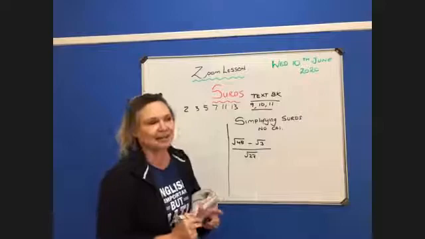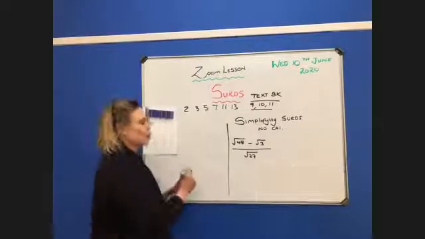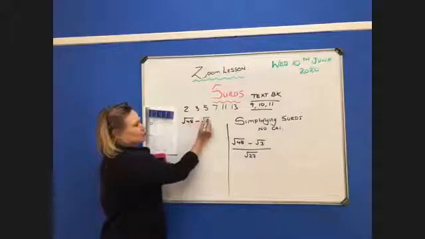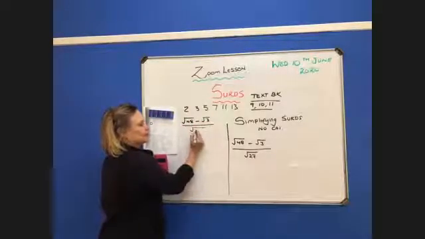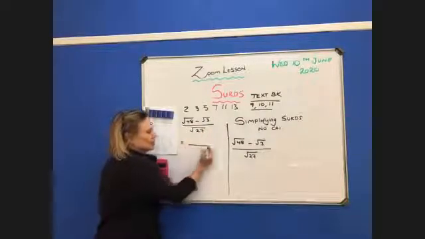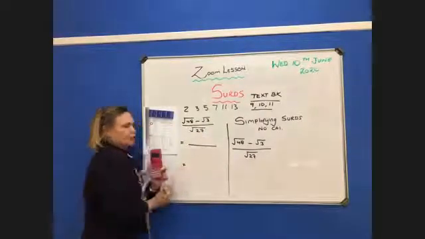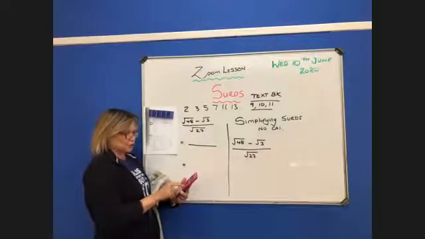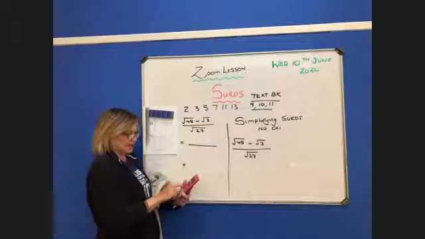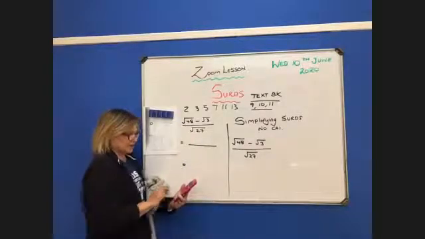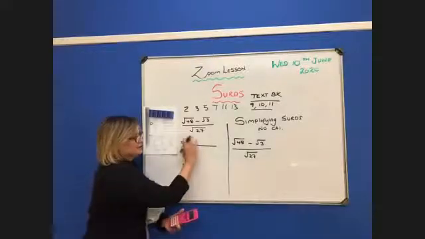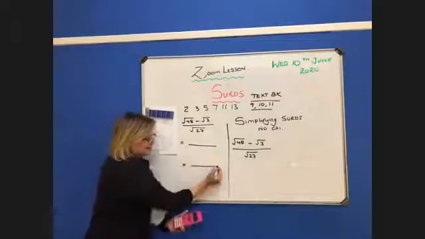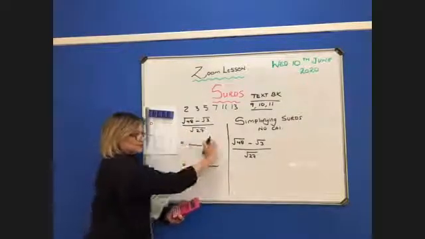I do not believe in cheating, but what you could do is write down the question. So it's the square root of 48 minus the square root of 3 over the square root of 27 equals. Leave the second line for now and go into the third line. On your Casio, as long as you're in the right mode, what is the square root of 48? Now we're writing in our third line. The first line we leave blank.